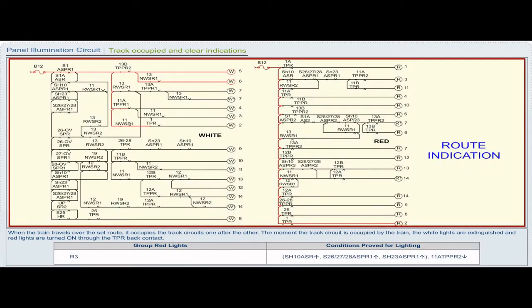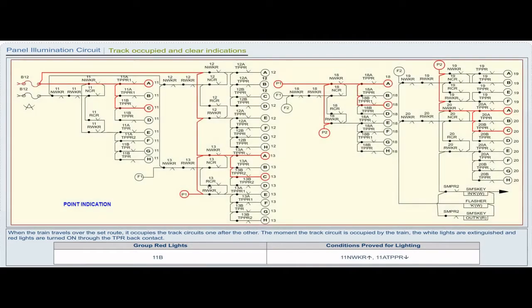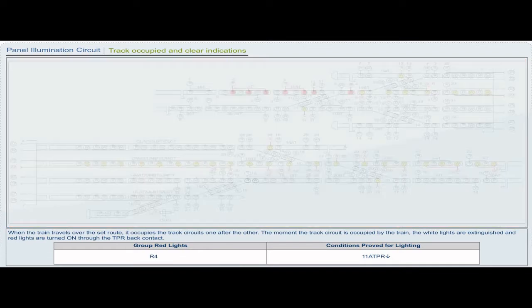Group red light R3. Conditions proved for lighting: shunt 10 ASR pickup, S26 or 27 or 28 ASPR1 pickup, shunt 23 ASPR1 pickup, 11 ATPPR2 drop. Group red light 11B. Conditions proved for lighting: 11 NWKR pickup, 11 ATPPR drop. Group red light R4. Conditions proved for lighting: 11 ATPR drop.